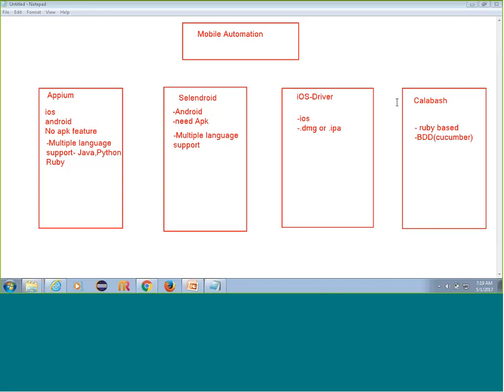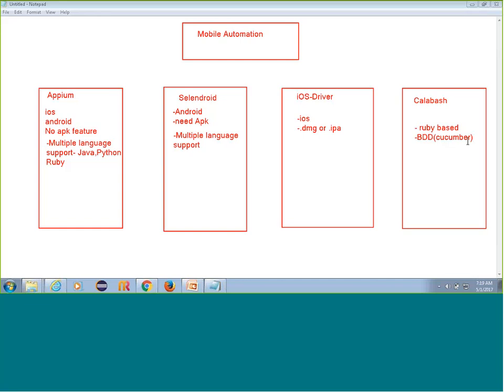The reason behind it is, look, first of all, it is Ruby based. So you need to learn Ruby first of all, and Ruby is somewhat tedious compared to Java. Secondly, you need to learn BDD and Cucumber.